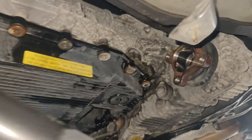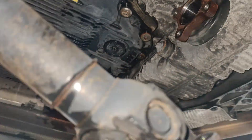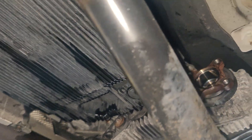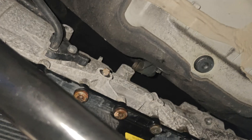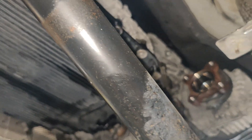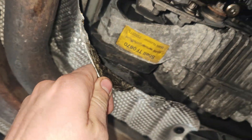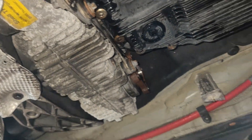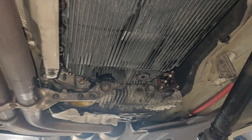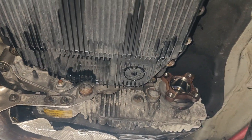I filled the trans up - that's the fill plug right there. Had to take the driveshaft out to get to it. We got it all full of fluid. I'm going to lower it down and we'll test drive it to see if everything works. Hopefully it does. I'll bend this heat shield back up too. There we go. We also have to get the skid plate back on - that whole plate right there - then we should be good to go.